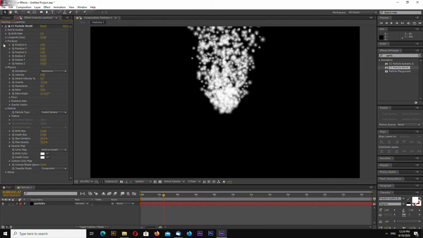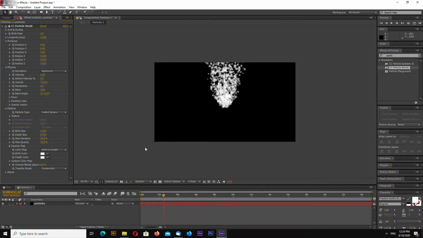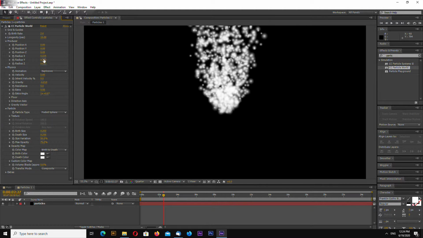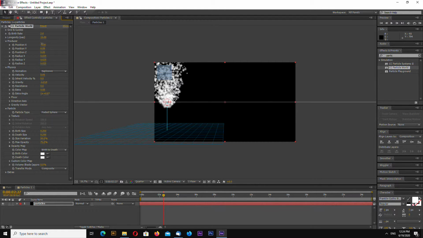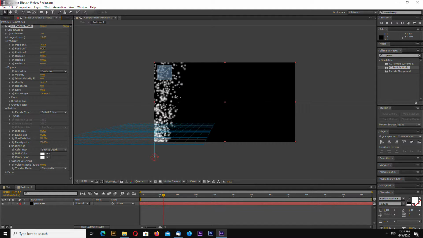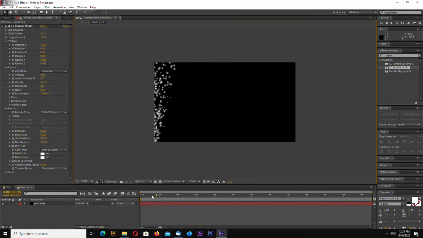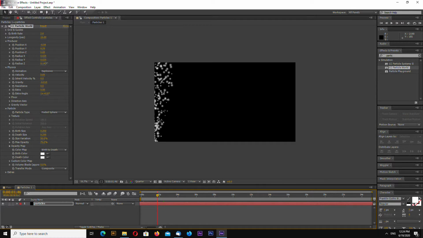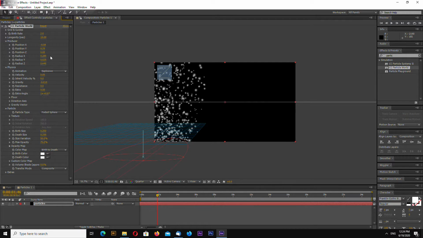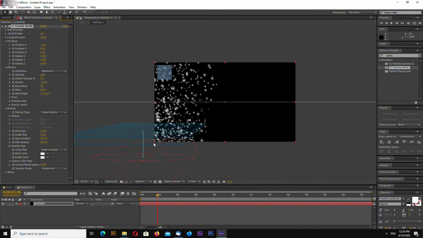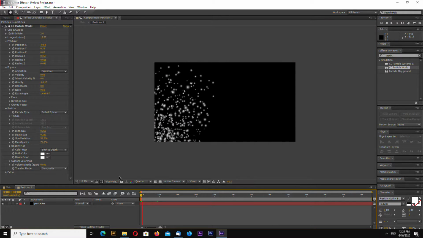Now go to producer and I want my particles to go from left corner, so let's change position. Okay. Now let's increase Z radius and we can increase X radius, and this is going up.